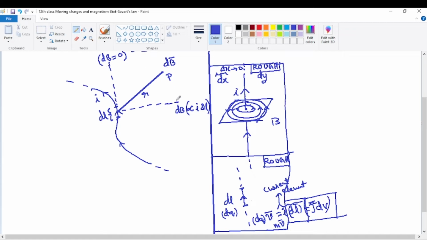Imagine that all these points lie at the same distance. Then on the perpendicular bisector it will be maximum, anywhere else it will be lesser, and finally on the axis it will become zero. What's the reason? The reason is the vector nature of the elemental length. It appears a little strange why it's a vector, so we have to go to the original thing, charge momentum. Charge momentum is really producing this magnetic field, or the moving charge, considering its vector nature as charge momentum dq into v bar. That is actually producing this magnetic induction, because without motion, without velocity, no field will be possible.